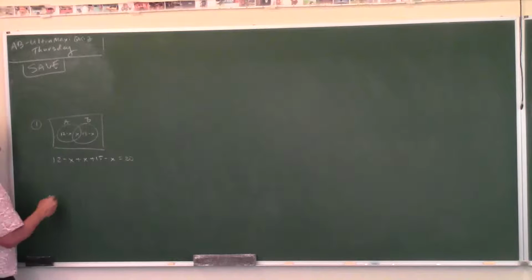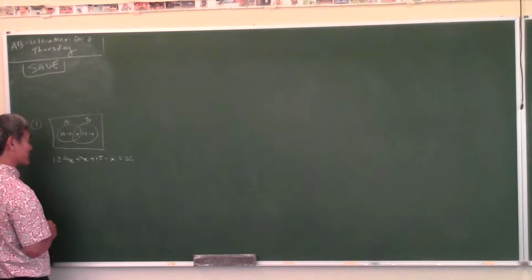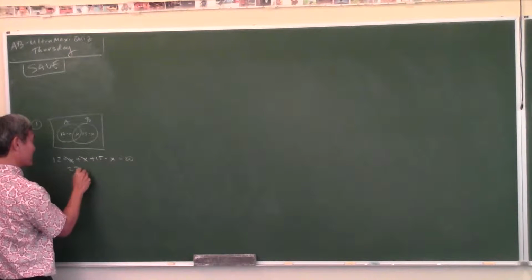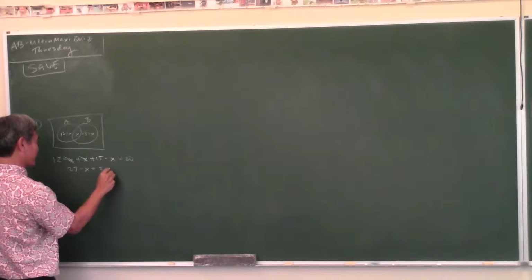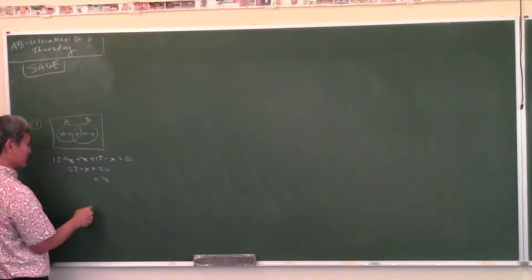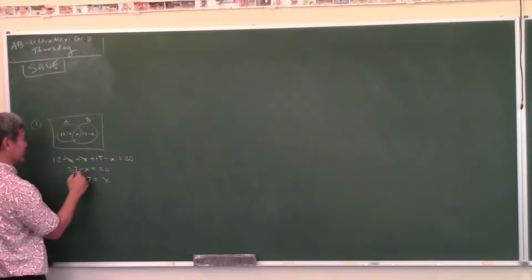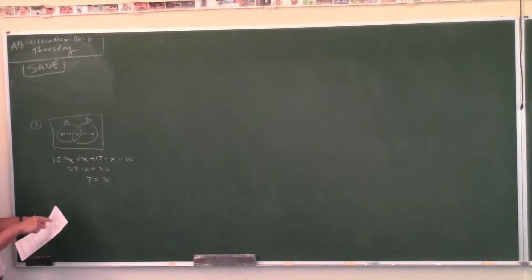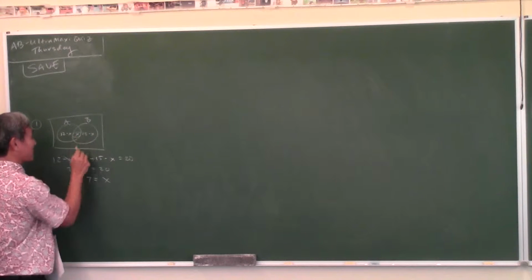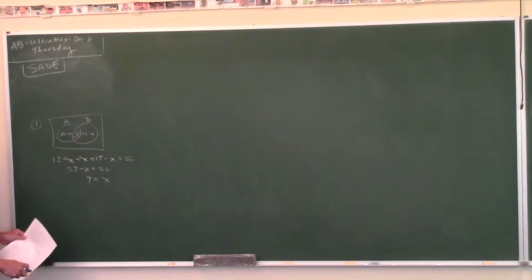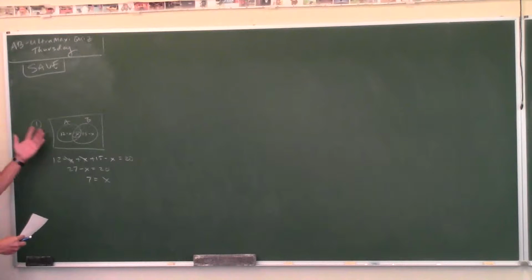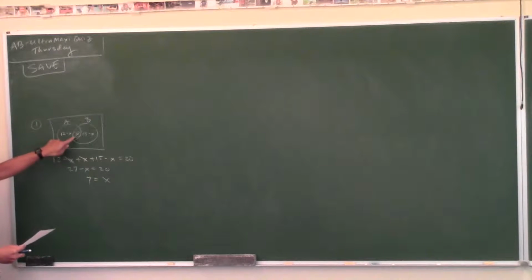So what would I do? I would cancel out negative X and positive X. So you get 27 minus X equals 20. X equals, subtract 20? 7. And there you go, that's your answer. Because they want to know how many elements are in the intersection. The answer is 7. So yeah, it's the same problem, but a little bit different because you got to label it out next.